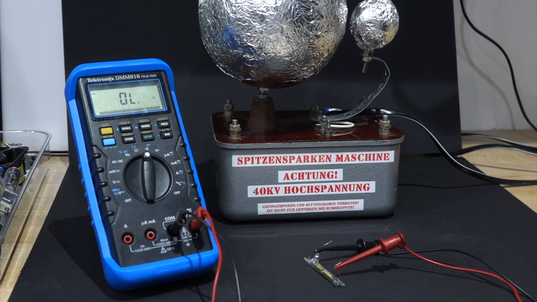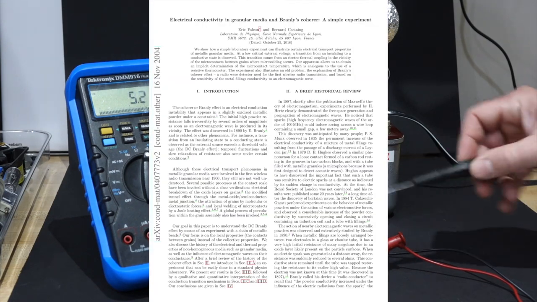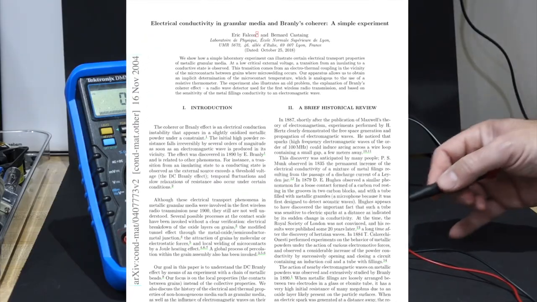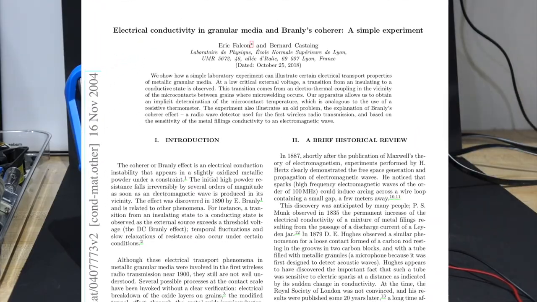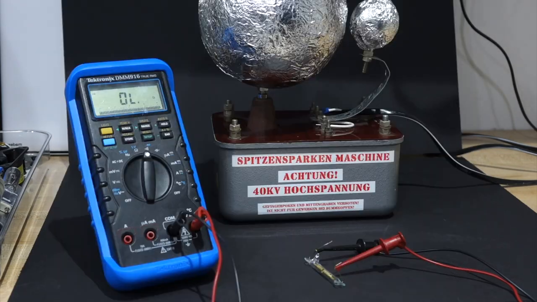Let's try it again. Works every time, 4 ohms. So what happens, actually, has been explained only very recently. They couldn't explain it for the longest time. But apparently the particles micro-fuse together through the thin layer of oxide or contamination that's around them, and then you kind of unweld them by tapping the thing.